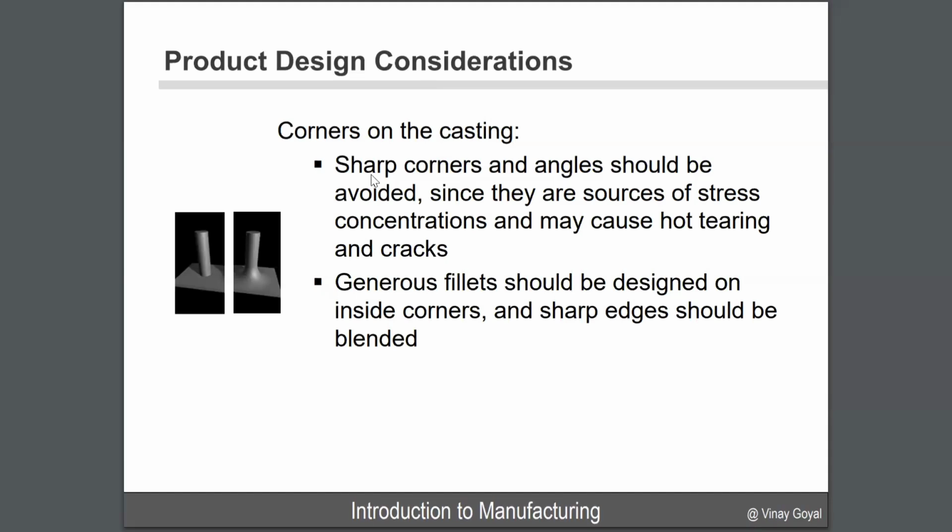The first is that sharp corners and angles should be avoided because castings have difficulty achieving those very well. And since they're the sources of stress concentrations, they may cause hot tearing and cracking. So that's why it's so important to stay away from them if you can. Keep those fillets in there. Try to have nice, generous fillets that will reduce the stress concentration if you were to use castings.